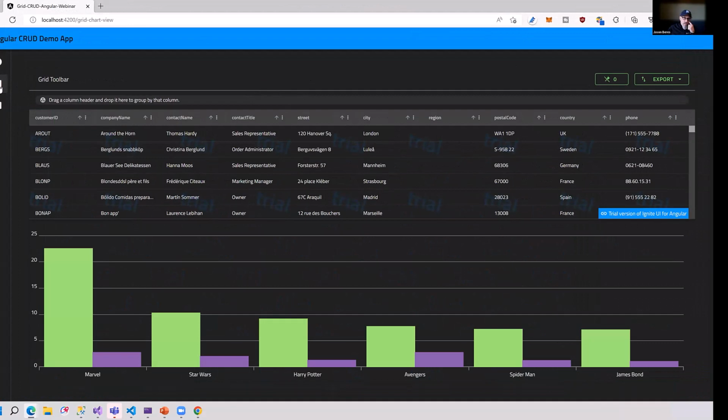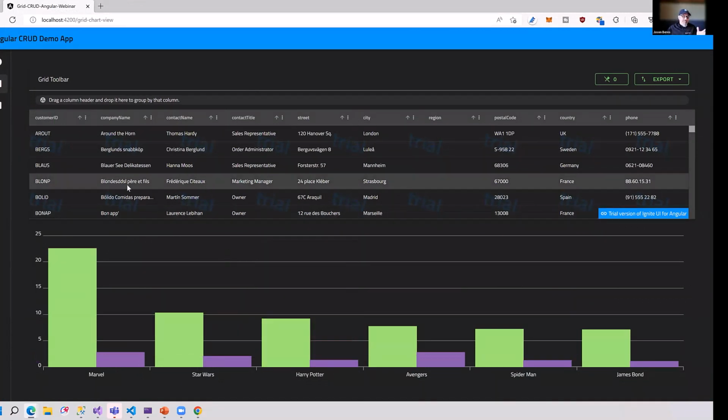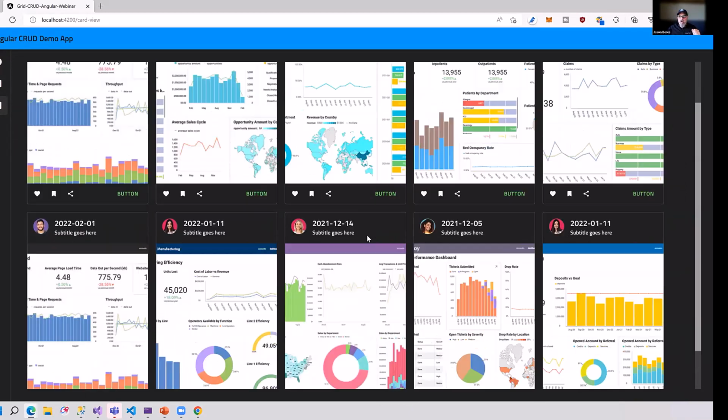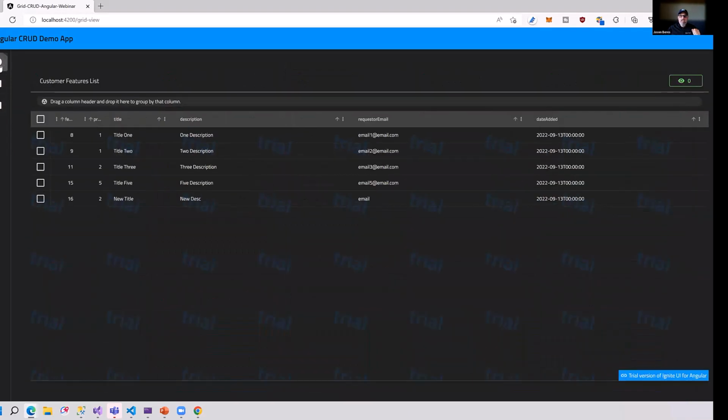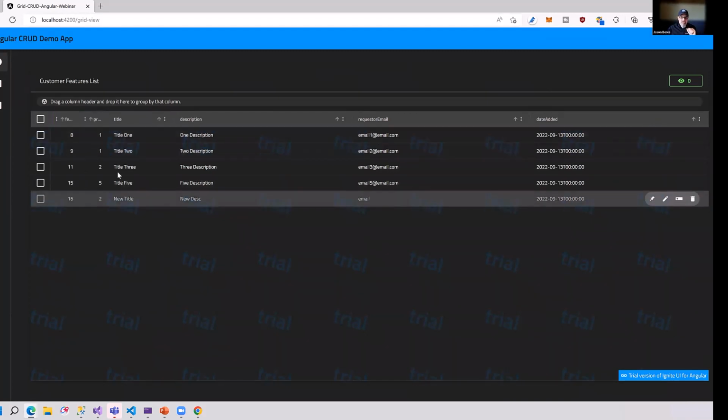So I've got more or less, there might be some differences, but I tried to recreate it as fast as possible. But you can see I've got my card view here. I've got this, I've got this. This is all Angular, beautiful, and it all works. So, I did make two changes. I changed the width of these columns, and I'll show you where I did that, just so they look reasonable.